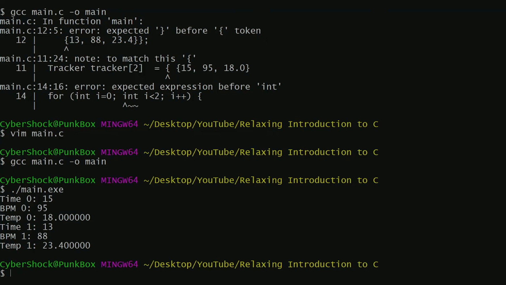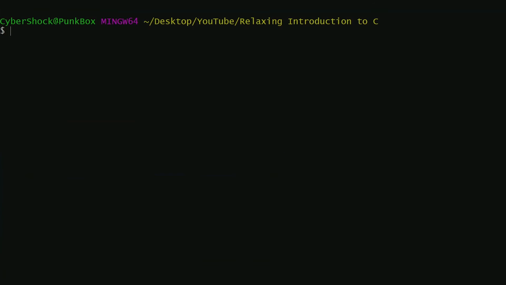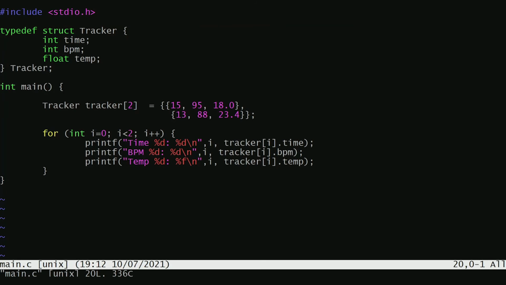So there we go. We've got the first time, our first day, which is day 0, and we've got the data for that one, and then we've got the data for the second day as well. So that's basically structures in a nutshell. It's just a bunch of variables that we can have together. And of course we can do way more powerful things with this, right? We can also have a structure inside a structure as well.